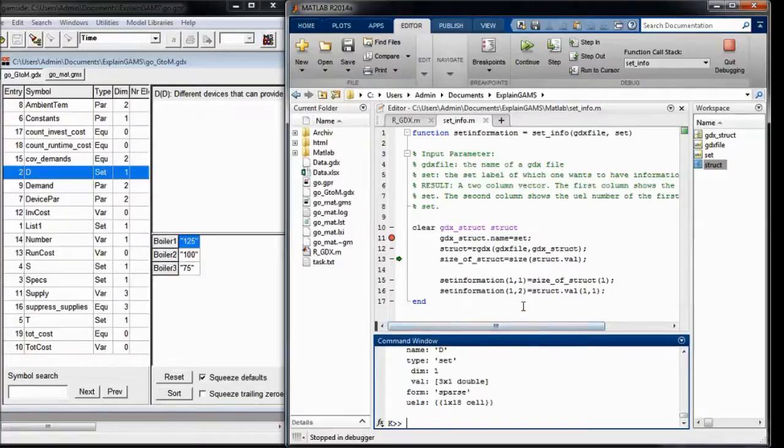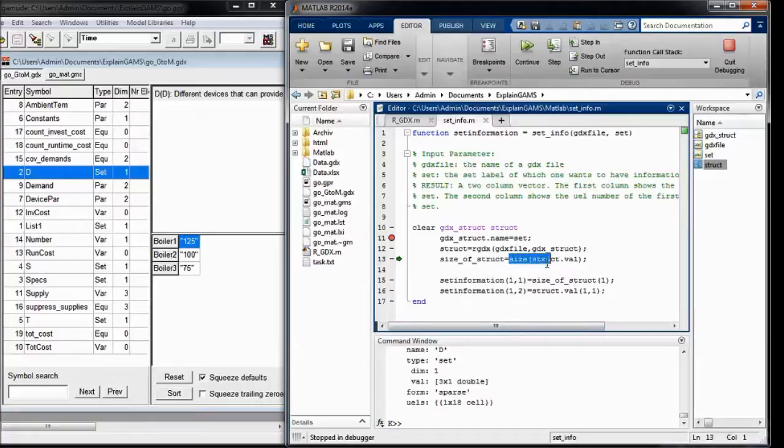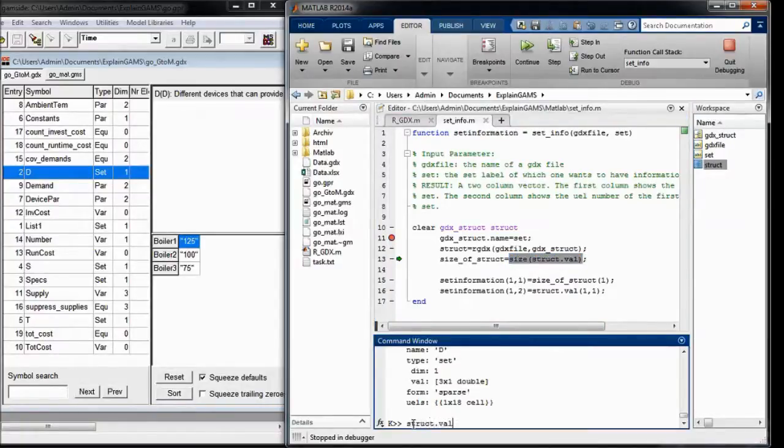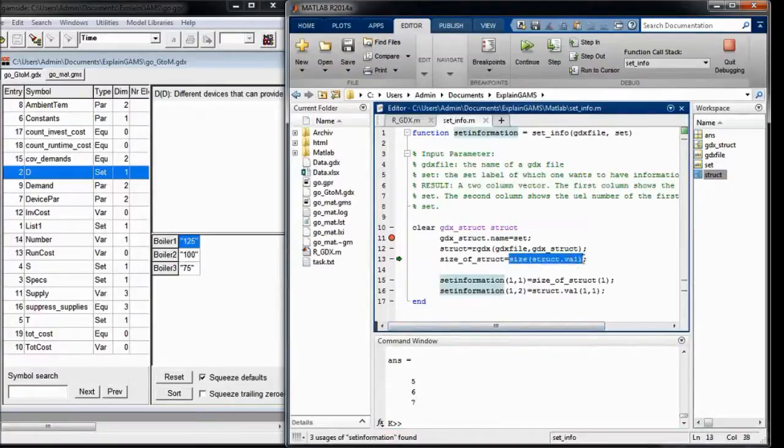And when we now check out the size of, or I could just show you, the information is 567. So here we see already all the information we want. First order number is 5, the size is 3, and with this function we get the size 3. That's what we read here and stored in the first position of our result vector.